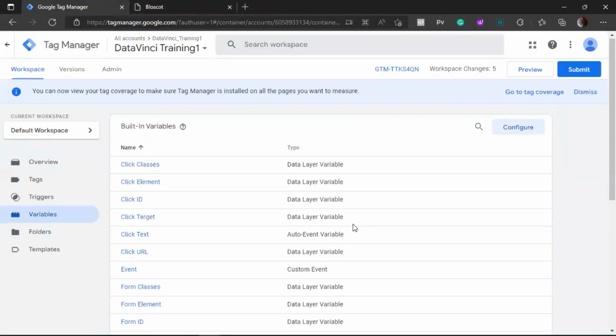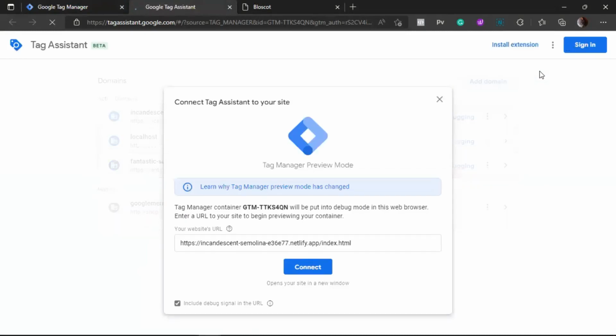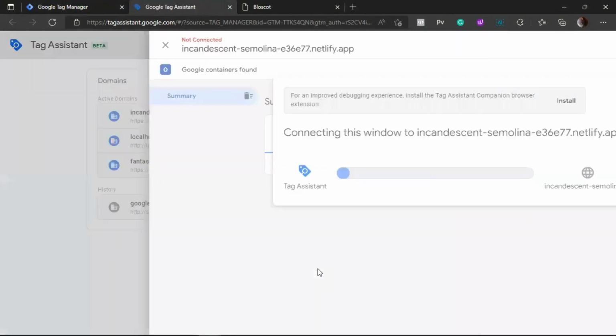Now let us go to the preview mode and check what will be the result of this creation. We created a variable, and let's see how it is going to reflect.